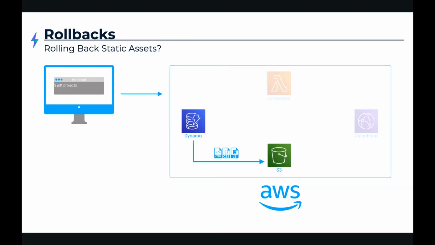The second would involve re-uploading files from a specific version. This would make CloudFront serve those assets as if they were the latest version without having to delete other static assets. This approach would allow us to go back and forth between versions, but it would use more storage on S3. Jolt decided that the ability to roll back to any version was worth the extra storage used in S3, so we chose to re-upload static assets.